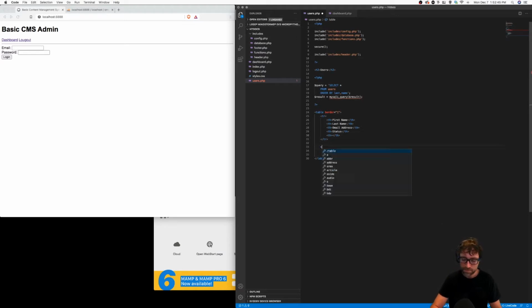So now in here, we're going to loop through our current records. We're going to grab each record as an array. And for each record, we're going to open up a new table row. And in here, we're going to have 5 cells, just like our header. Our first one is our first name.